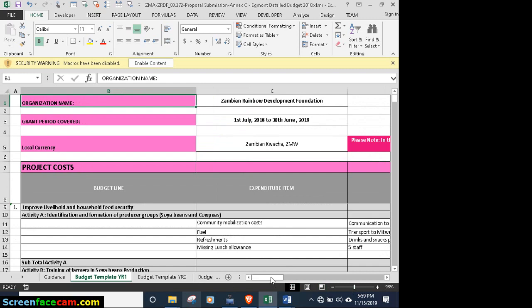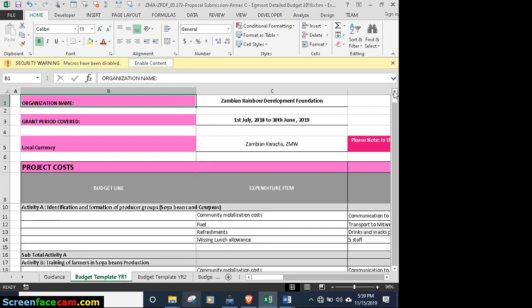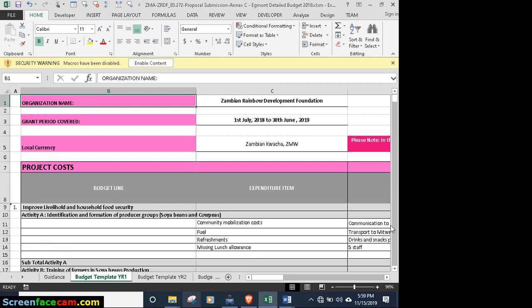So, again, this is an activity-based budget. I'll just bring you to the expenditure item. You can see that they ask you to break down your meals, lunch, fuel, refreshments under each activity. So I would say the activity is named here, okay? And then you itemize each item under the specific activity. And then we go ahead and cost it and things like that.